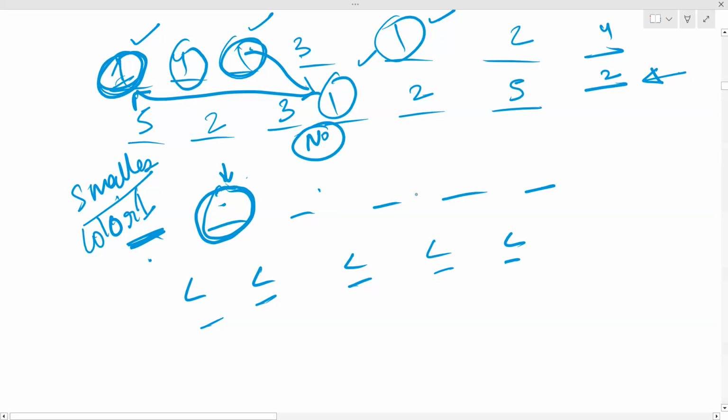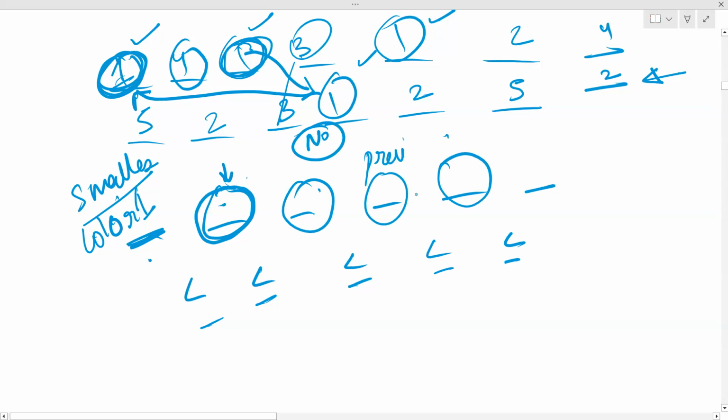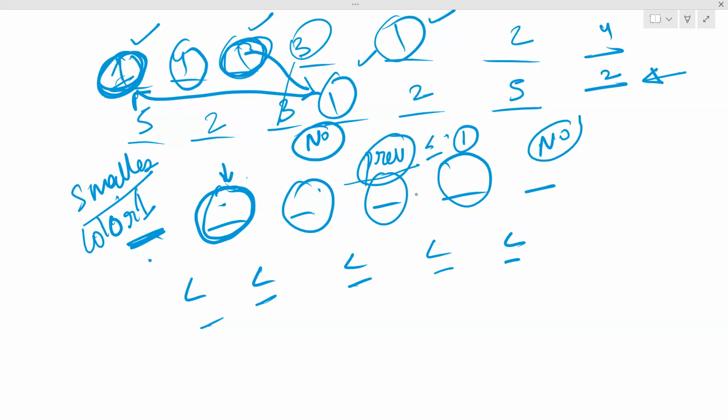Here, the value is again 1. So now one of the smallest values of color A, 1, has already been used. I'll pick this next smallest value and try to fix it here. Then comes the 3. Again, pick the smallest value for 3, whichever is there, try to fix it here, and at each position we'll try to see that the smallest, like if there is no possible value, let's say this was the previous value and this is color 1. So if there is no value in color 1 left that is more than or equal to this previous value, then answer is no. Otherwise, if there are some values, we'll try to pick the smallest of such values. If we are able to do this for all the n places, the answer is yes, otherwise it's no.